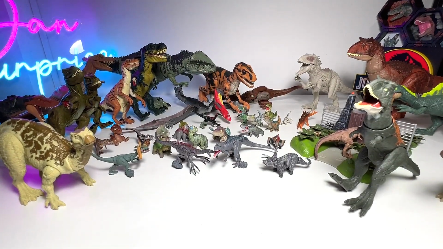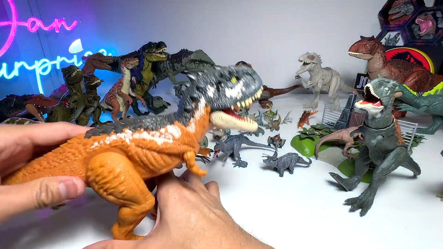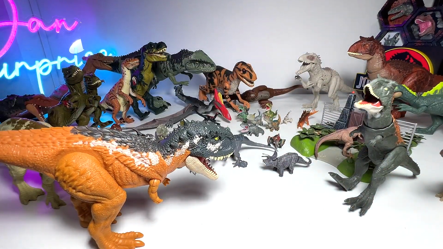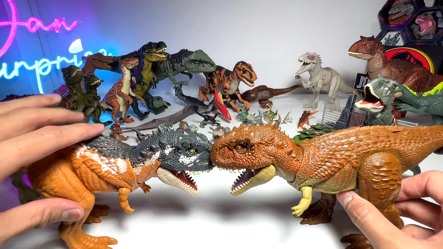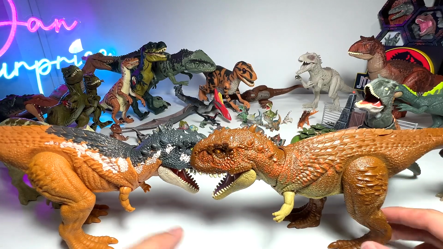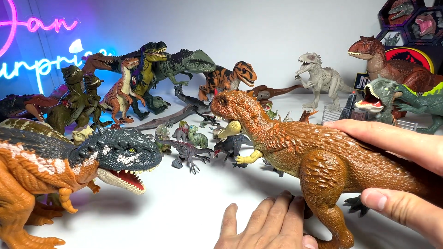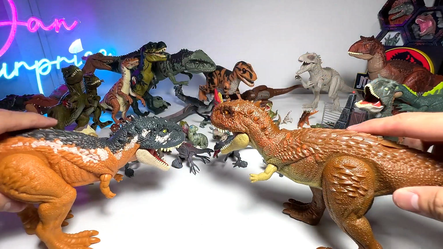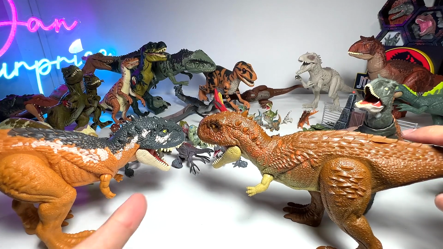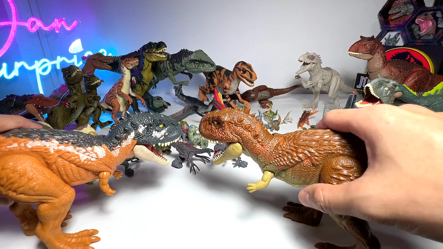Okay, next are two figures that have been added to our collection recently. Scorpiovenator right here. This was the very first Jurassic World Dominion figure that was in our collection, and this one is like one of the latest ones because this is actually from a new set. It's basically a repaint. Scorpiovenator. Oh my goodness, what does the name mean? Do you guys still remember? If you guys can remember, let me know down below, okay?